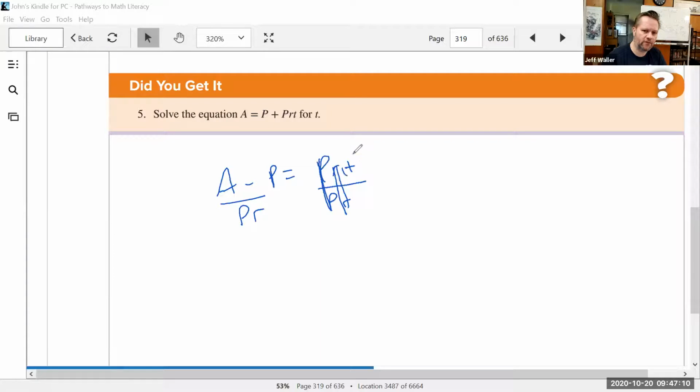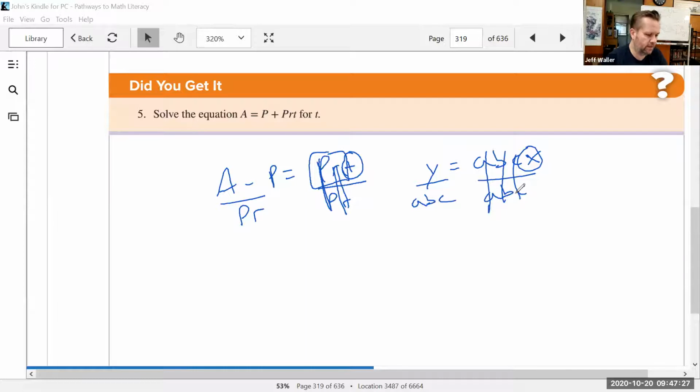So that's a good point. Whatever's in front of the variable that I want, if it's multiplying, I divide by it. So here there were two variables. So yeah, I could have a situation where I have several variables. I want to solve for X. I'm going to divide by ABC because it would kill the A, kill the B, kill the C, and then my X would be by itself. So it's a good point. I like that.